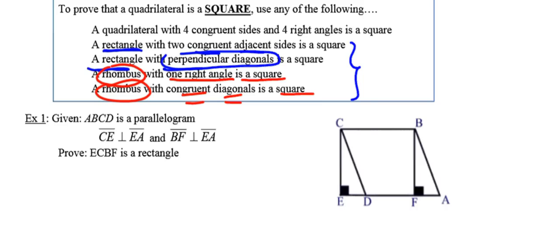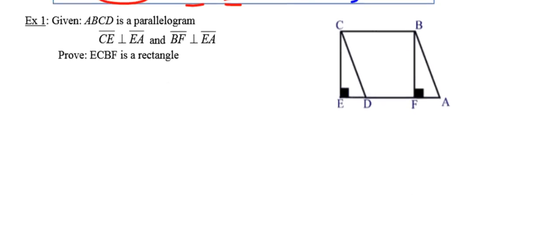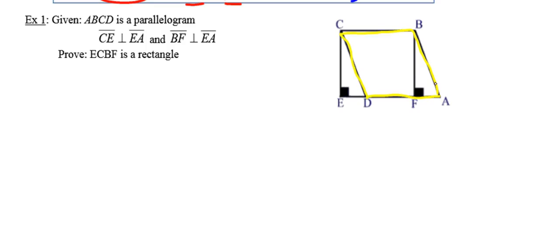All right, so let's go ahead and take a look at the one proof that we're going to look at together. We've got this quadrilateral ABCD that's a parallelogram. Like always, anytime I'm given something that's a parallelogram, I'm going to use my highlighter to highlight it, and that'll be my indication in the drawing that it is indeed a parallelogram. We've got some perpendicular segments, and they've nicely marked those for us already in the diagram. And where we want to be at the end of the day is we want to show that ECBF, this one here, is a rectangle.